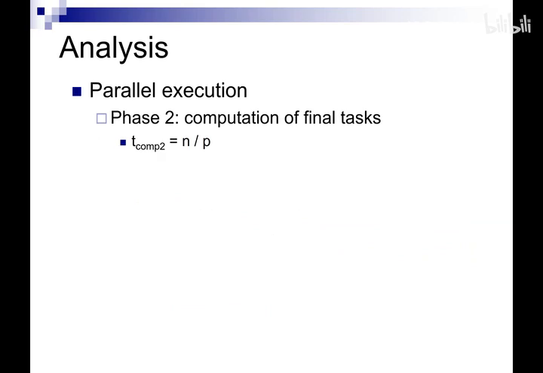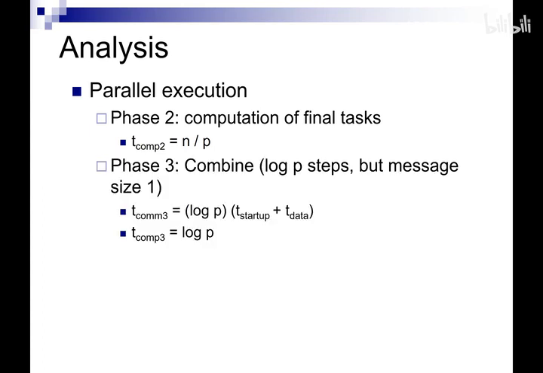Okay, so next we're going to look at the computation. That was the division part of the algorithm, where you keep subdividing. Now the next part is to actually do the computation. For the computation, each node ended up with n over p pieces of data, n over p numbers, basically.